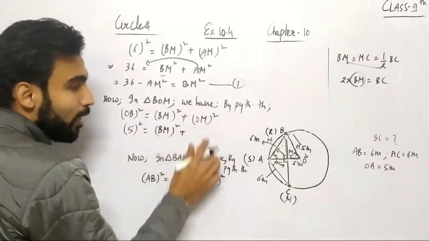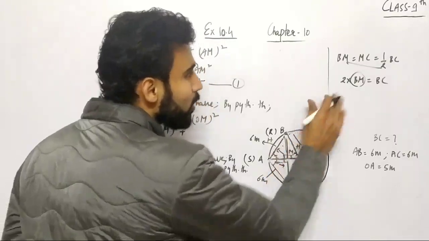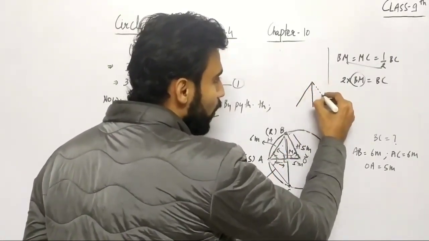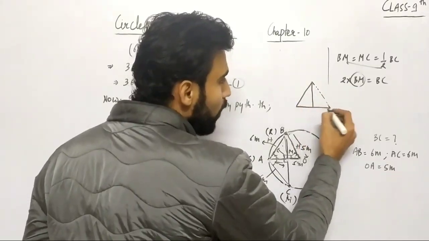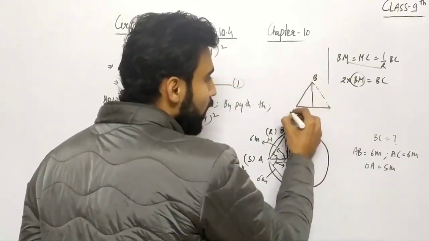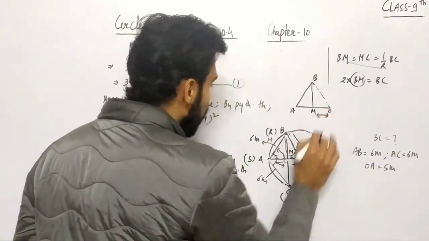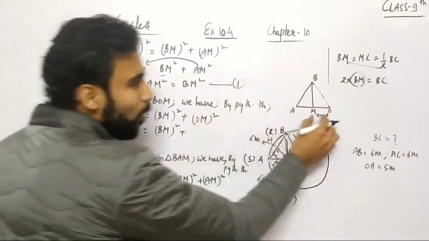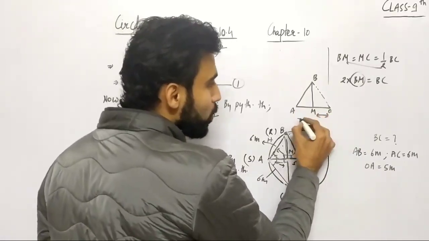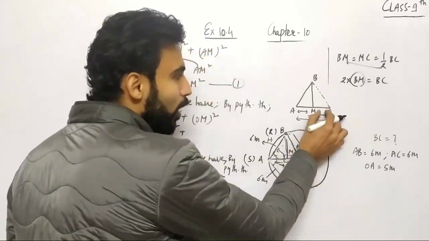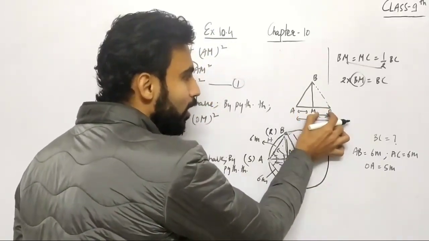Then plus OM. Now talking about this OM, let me just draw this diagram here so that you can see what I'm talking about here. So you can see this was the diagram, then you can see this was B, A, M and O, right? So यहाँ पे आप देख सकते हैं मुझे OM की बात करनी है. So यहाँ पे OM को मैं कैसे निकाल सकता हूं? अगर मैं इस पूरी लेंथ OA में से AM को माइनस कर दूं, राइट? तो मेरे पास क्या आ जाएगा OM. So बिकॉज मुझे पता है OA माइनस AM क्या होता है OM.